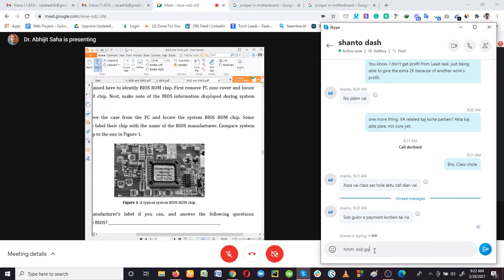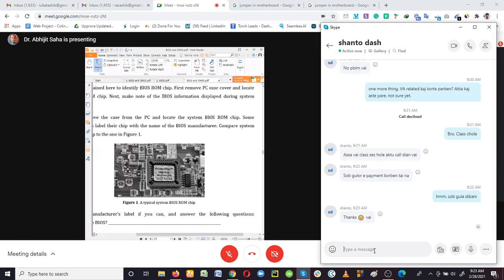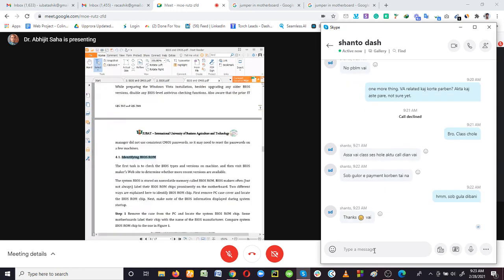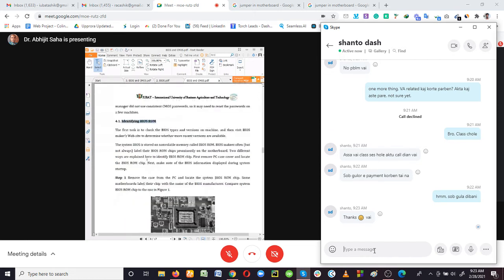But we have seen on other motherboards that they can have two BIOS chips, like M1 and M2, the master BIOS and backup BIOS, M BIOS and B BIOS. And on some motherboards you will not be able to find where your BIOS is. So anyway, that is identifying the BIOS ROM. You'll be able to identify it if it is there. Otherwise, it is going to be a challenge, but you can discover it from your motherboard manual.